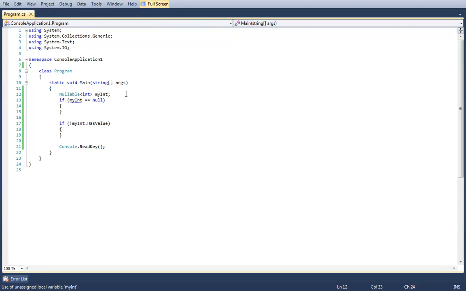The term within the specification to describe this is definite assignment. In C#, you may not access a value that is not definitely assigned. Definite assignment prevents you from using uninitialized variables. It's actually more complex than you might realize at first, but it's a complex algorithm that prevents you from making stupid mistakes. In this case, although myInt is technically null at the moment, it's not definitely assigned, meaning the C# compiler is going to throw an error if I try to use it.